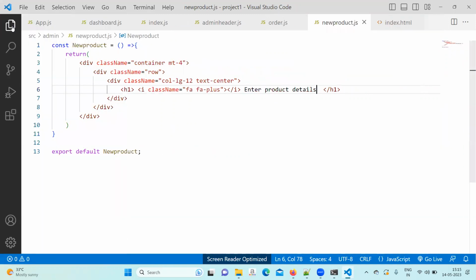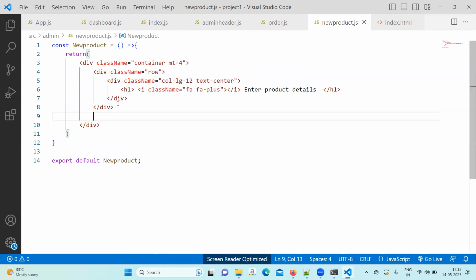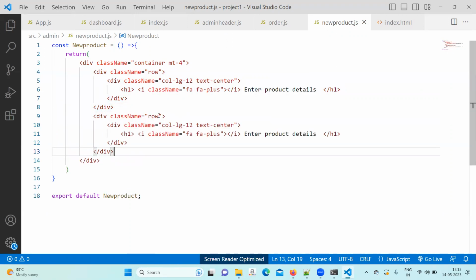So you will create a form below. After this col-12, create a separate row.